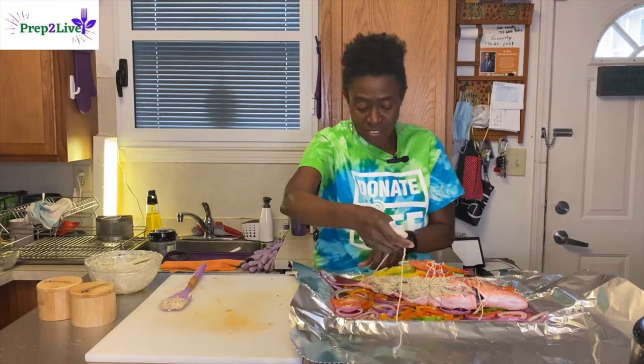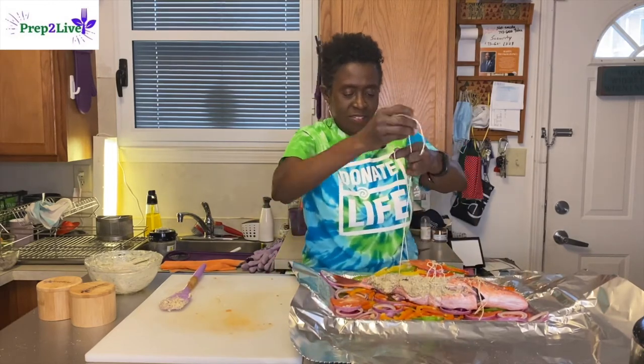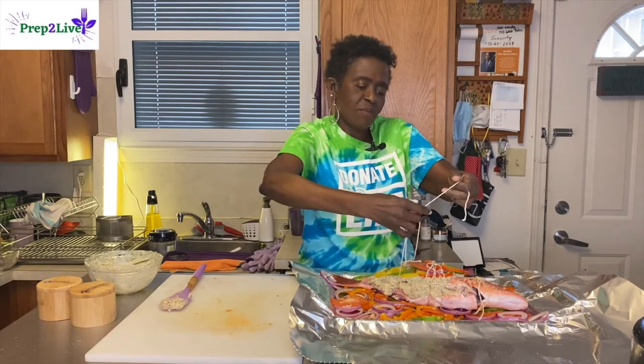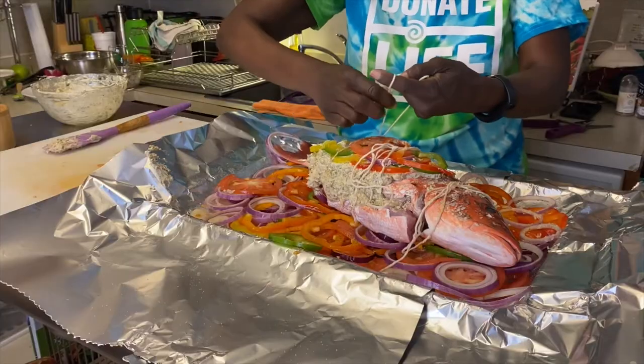People, so I got the oven preheating, 425. There we go. She had on low-rider jeans. I had to pull pants up. 425 for about 40 minutes.